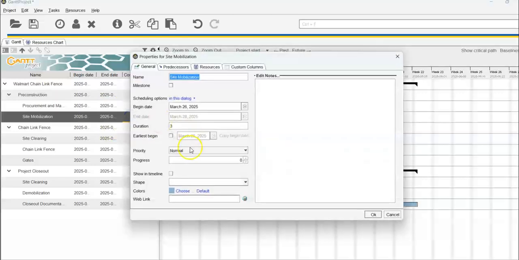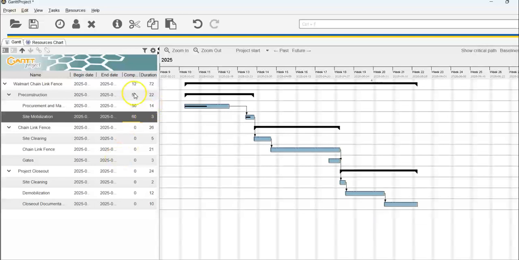And then this one, let's say we've got 60% complete, and then it's going to update that over there. So that's how that works. And then it'll obviously give you an overall completion percentage for everything as well. And again, like I said, this is very useful for calculating progress billing and stuff like that, especially if you keep a different schedule associated with each progress bill that you do.